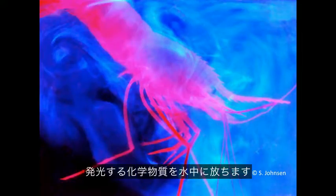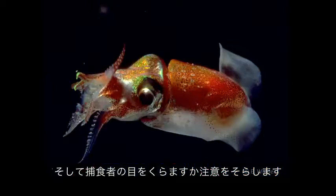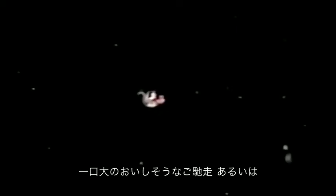You normally don't get to see this because we've exhausted the luminescence when we bring them up in nets. There are other ways you can defend yourself with light. For example, this shrimp releases its bioluminescent chemicals into the water just the way a squid or an octopus would release an ink cloud — this blinds or distracts the predator. This little squid is called the fire shooter because of its ability to do this. It may look like a tasty morsel, but if it's attacked, it puts out a barrage of light — in fact, a barrage of photon torpedoes. I just barely got the lights out in time for you to see those gobs of light hitting the transect screen and then just glowing.